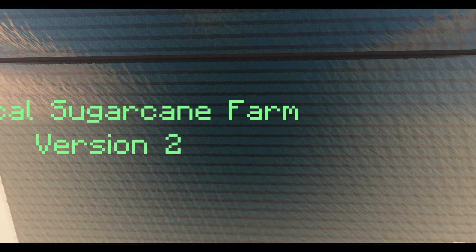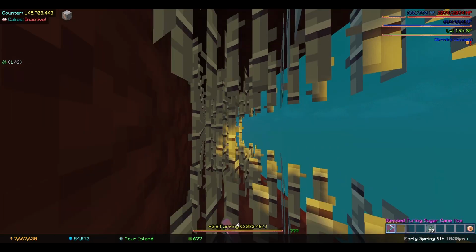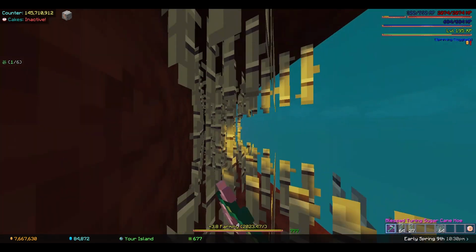My sugarcane farm is something that I am very proud of. This is why I am excited to announce version 2 of my vertical sugarcane farm. Now, what does this version do in order to be better than version 1? Well, this version optimizes the amount of sugarcane blocks that you can break and makes movement just easier.